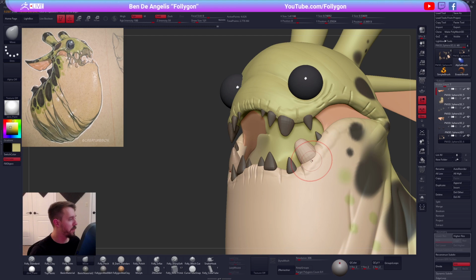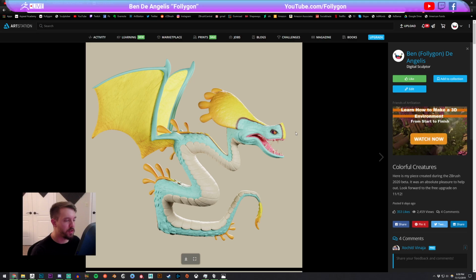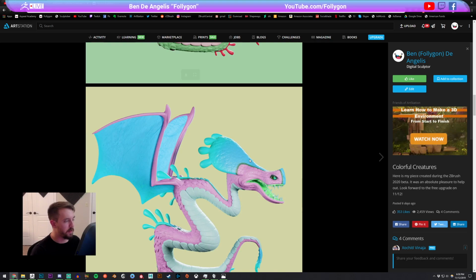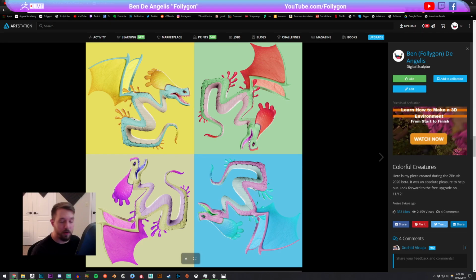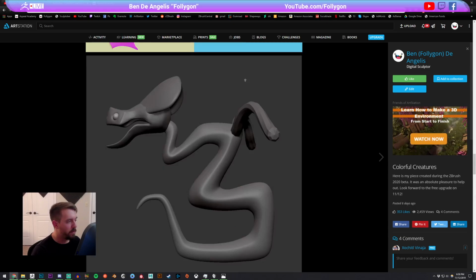For those that didn't see, this is the creature that I made during the beta test. A little dragon. Colorful creatures. And I say creatures because I made a bunch of different variations. So there's a close-up on the face. And then I did a bunch of different color variations. There's a new tool that makes it very easy to work with colors in ZBrush and create a lot of cool masks based on color selections that I really like. And you guys will see that here soon, or go check out the feature page and you'll see it.